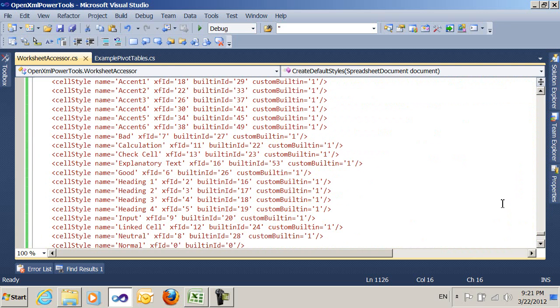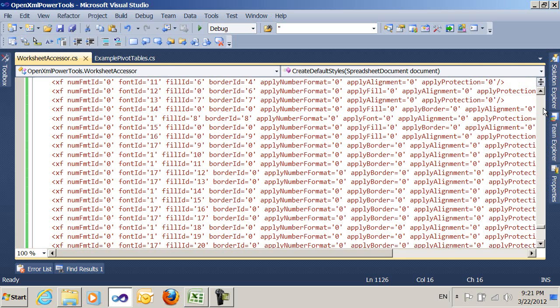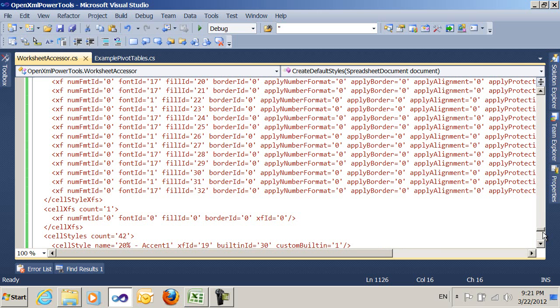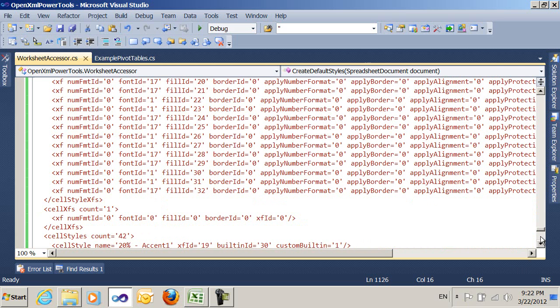And the important thing about styles, this is a little bit confusing if you haven't seen it before. Notice good has an XFID of 6, and bad has an XFID of 7. And what that refers to is, and these XFIDs are not the cell XFs block IDs, they're the cell style XFs. So if we look here and count down starting at 0 to number 6 or 7, those would be the values for good and bad. But in order to actually reference them, they have to appear in the cell XFs down below.